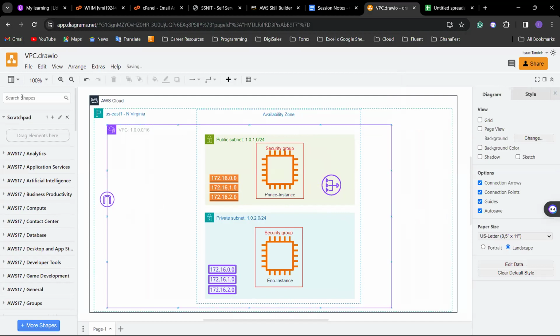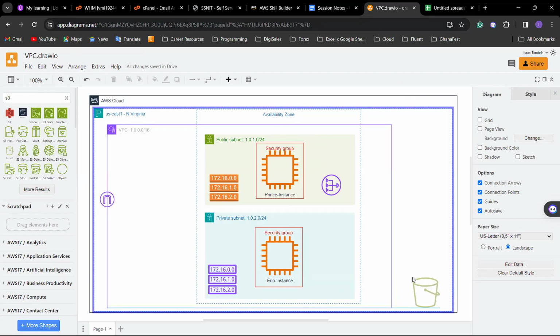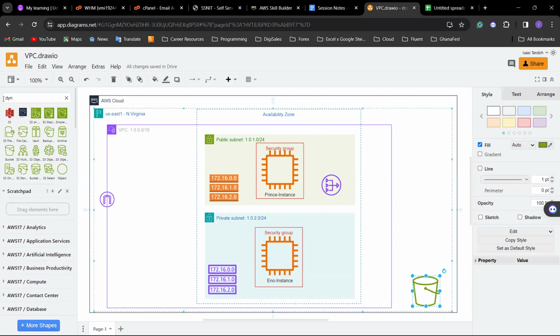All right. So you have S3. I want a beautiful S3 bucket. Let me just use this one. All right. So you have an S3 bucket that sits outside your VPC. Normally it's global, so when you are drawing it, it can even be outside the region. I can put it in the cloud itself. Okay. And then let me bring DynamoDB.